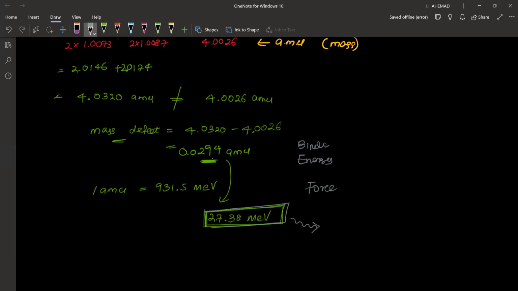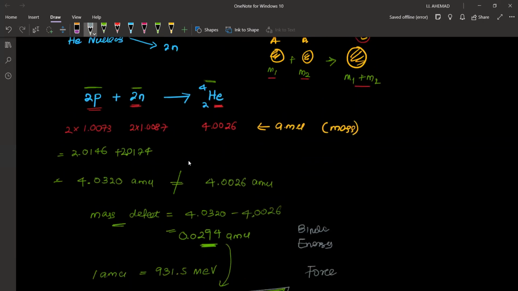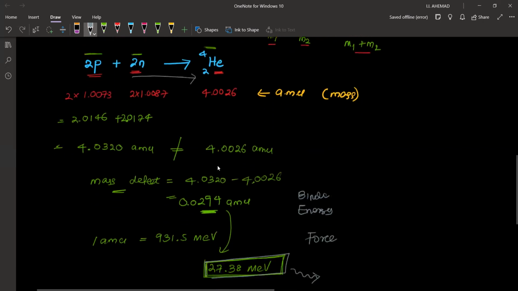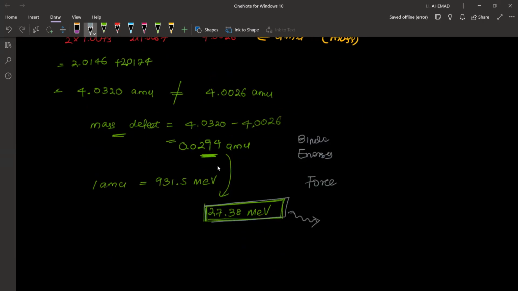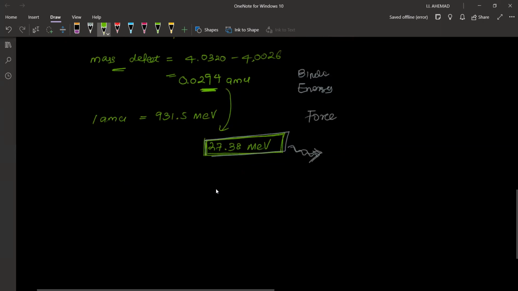During this reaction, the amount of energy we calculated is released. So it has become stable. If the amount of binding energy released is high, then the force is high. Okay, then the nuclear force is high. I'll explain it next. Taiba, did you get a rough idea? Did I clear your doubt?